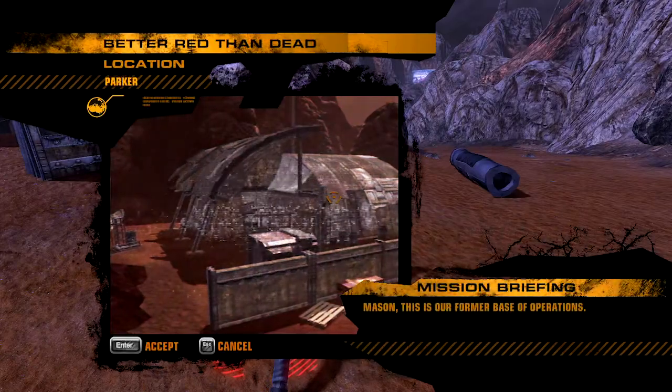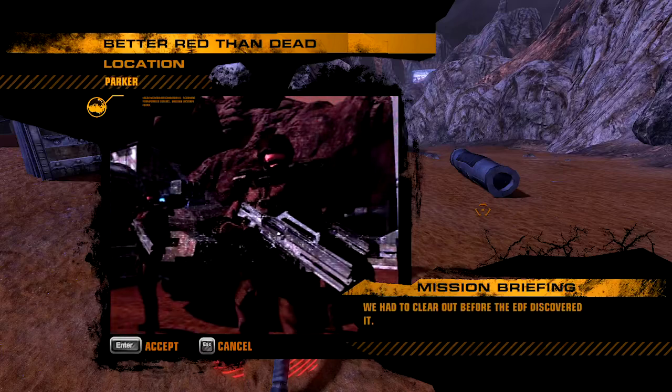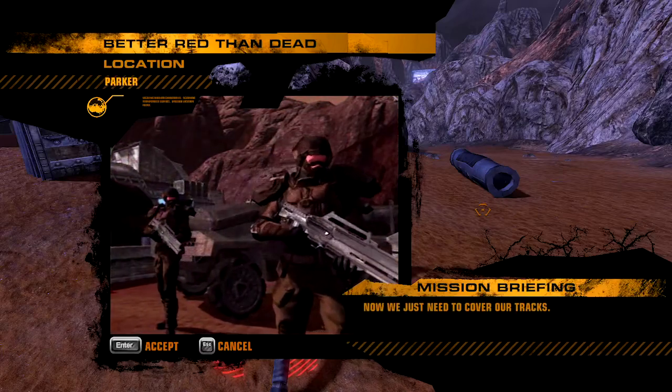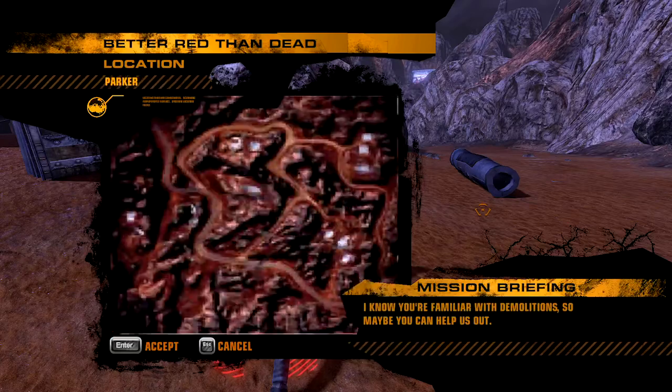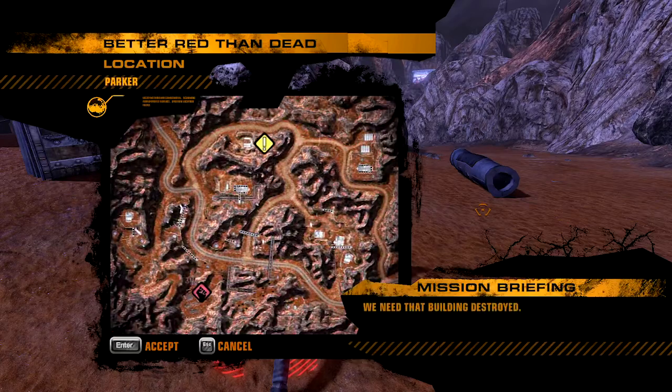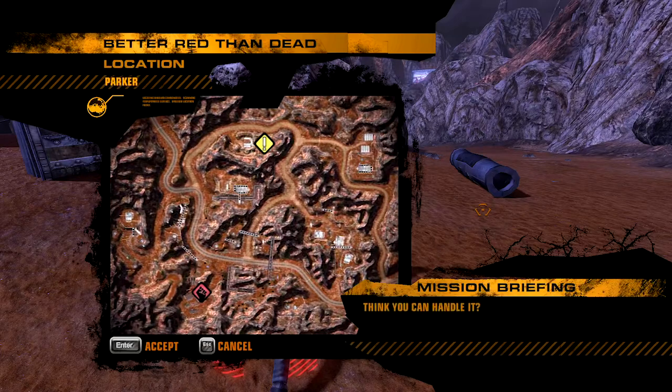Mason, this is our former base of operations. We had to clear out before the EDF discovered it. Now we just need to cover our tracks. I know you're familiar with demolition, so maybe you can help us out. We need that building destroyed. Blow up anything that the EDF could trace back to us. Think you can handle it?